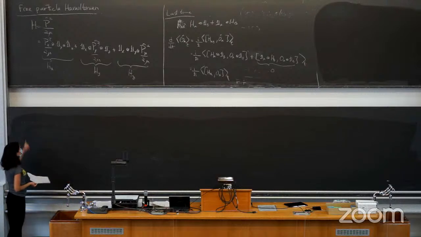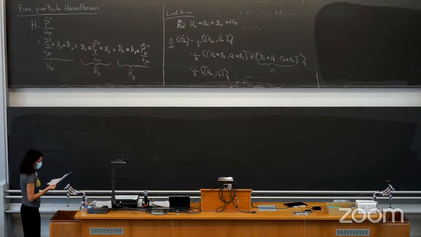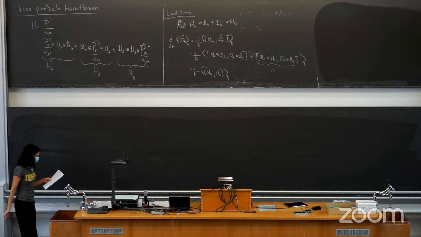Okay, so we have this Hamiltonian. Well, let's restart. And we're going to look at one particular kind of state, which is this very well behaved Gaussian state. So I'll just recap what he did in the tutorial and also what I said yesterday.